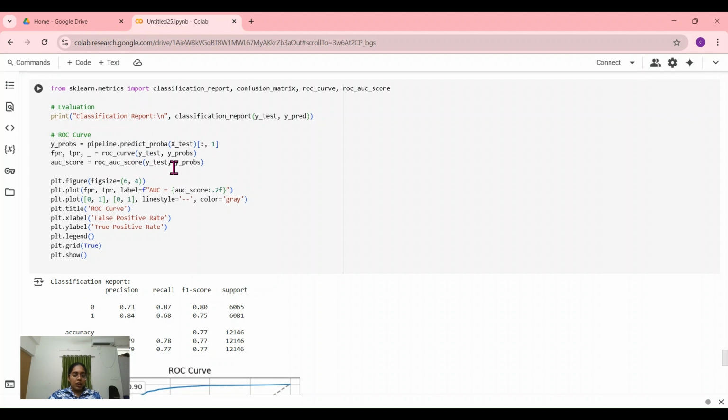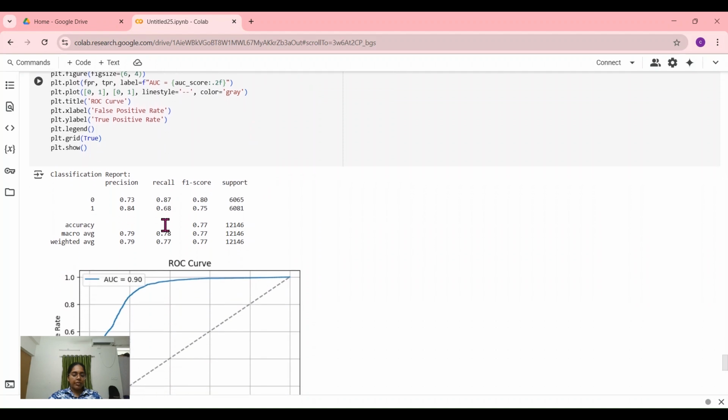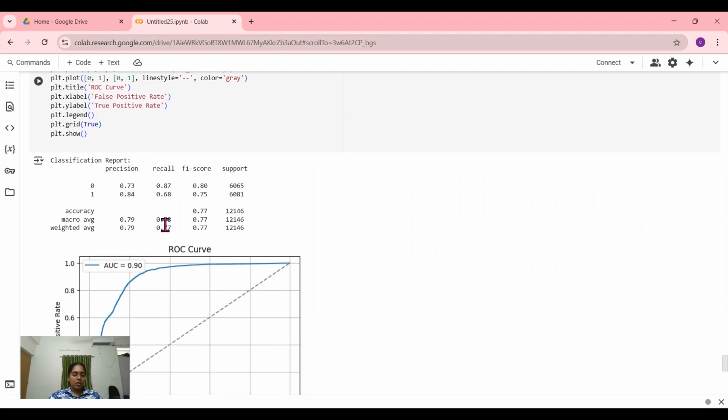Here it is. And then roc_curve calculates the false positive and true positive rates, and the roc_auc_score function gives us the area under the curve, a single metric to summarize how well the model is performing. The closer the curve hugs the top left corner, the better.